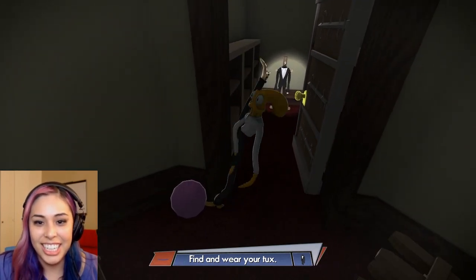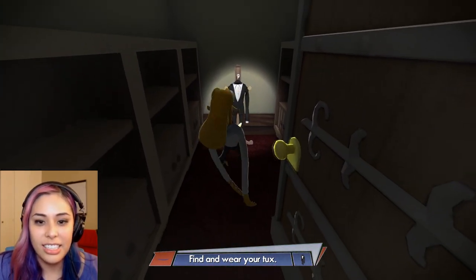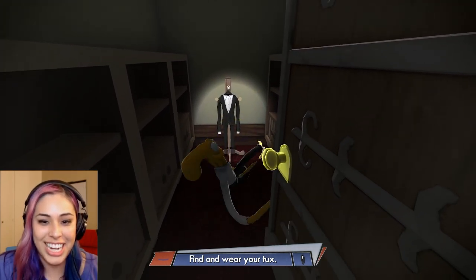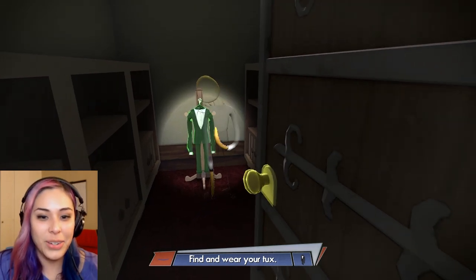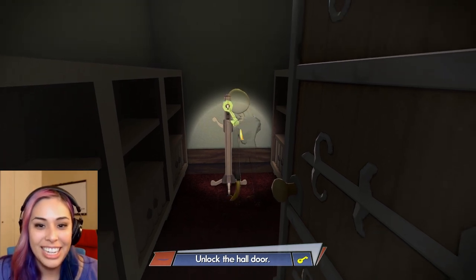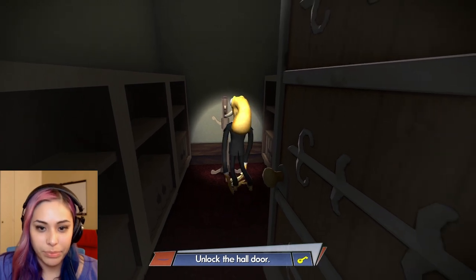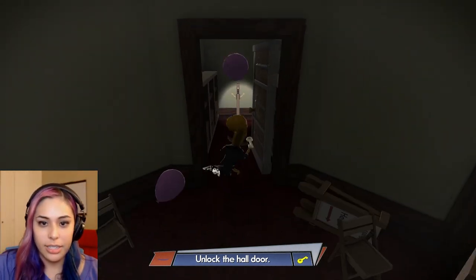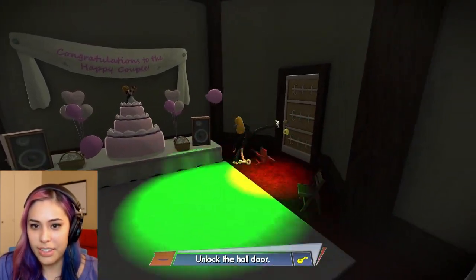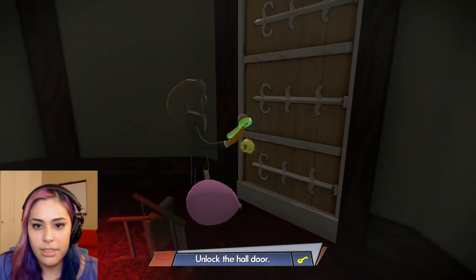Let's get in here. In we go. All right. Almost there. I'm just practicing my striptease on this tux right here for later tonight, you know? All right, there we go. Thank God I didn't have to actually put my legs in one at a time. Okay, let's grab this key. Unlock the hall door. And here we go. Where's the hall door? Is it this door? Here it is. This looks like we need to unlock this. Let's get in there. In you go, key. Here we go.